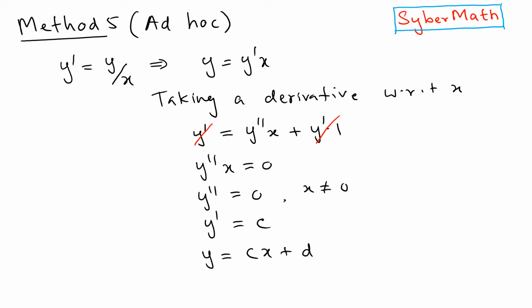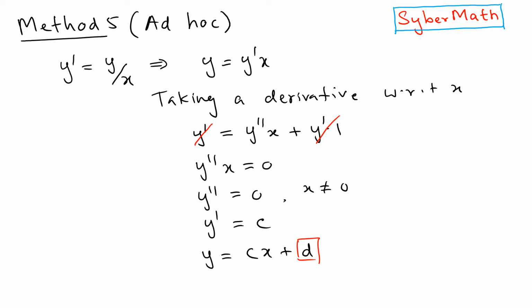Now the problem is we have this extra d, and then what happened? This is the reason, because when you take a derivative, this is like squaring an equation. It's going to introduce more. So in this case, when you take the derivative, all the constant terms get cancelled. So that means you have to check whether this solution is a solution of the original equation. So that's something you have to remember.